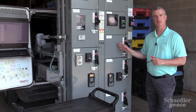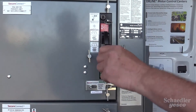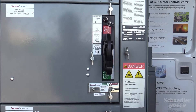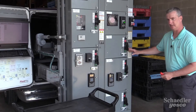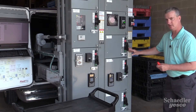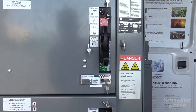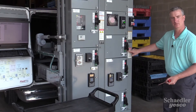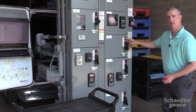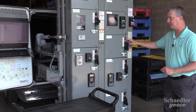What Secure Connect allows the end user to do is safely remove and install units with the MCC powered up. We simply disconnect the power from the individual unit and expose the Secure Connect safety feature. Over here, there's a mechanical gauge that indicates that the stabs are still attached to the vertical power bus. The mechanical indicator now indicates that the stabs have been safely removed from the power bus. Additionally, a multimeter can be used to electrically validate the isolation of the power from the unit.